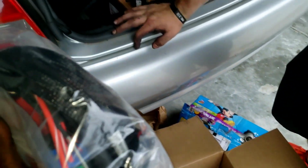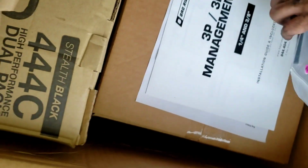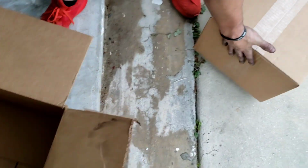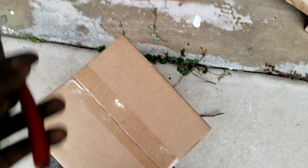All right, we got some management wiring. That's the second compressor wiring on it. Yeah, second compressor. I went with a 3P because I couldn't buy the 3H, that was an extra. 3H is trash, bro. This is your management, the heart of the system, my guy. This is what it looks like. Is that two compressors? Oh, it's two compressors in there.